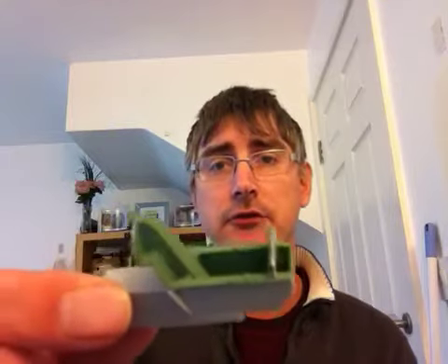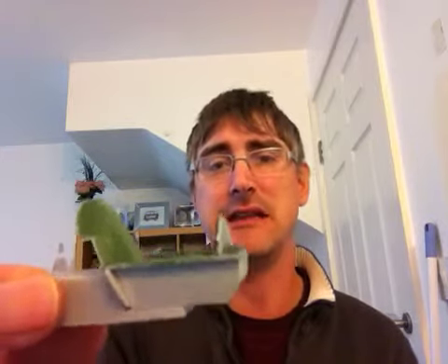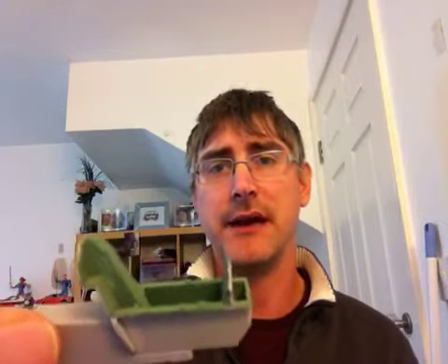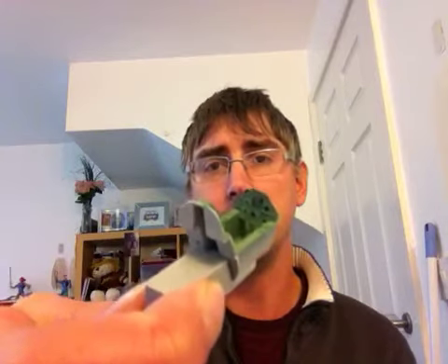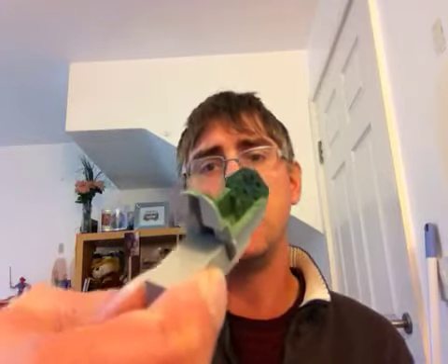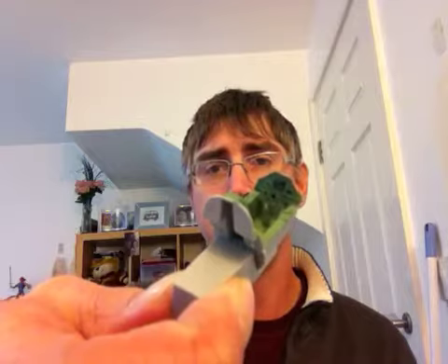Next onto the cockpit. On the cockpit there was no detail at all or decals. So all I've done is just cut some sprue and glued it on to give it a little bit of raised detail. This is the first time I've ever tried to scratch-build a cockpit and I know it's not brilliant, but it was just a decal on the cockpit instrument panel. So I put the decal on, put a bit of acetate over the top, and with a bit of foil off the bottom of my pine tin, just cut out the same sort of template and put some holes in it near where the decals were. That again just needs a wash and some dry brushing.